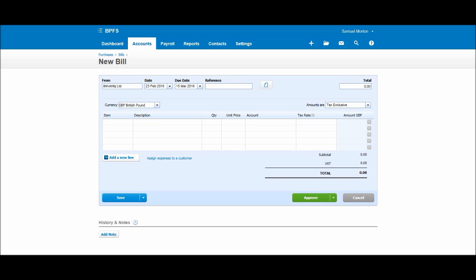If you remember, I set the payment terms as the 15th of the following month. So if the invoice is dated today, the 23rd of Feb, we have the 15th of March. This is all set automatically by default because of the details I put in the contact. So it can save you a lot of time if the payment terms are correct with each contact. The reference will be the invoice number. It could be absolutely anything, a series of letters and numbers. Whatever the invoice reference is, you can put that there.